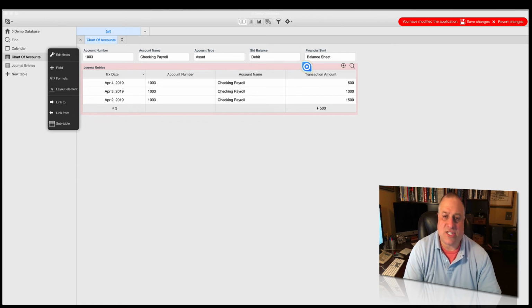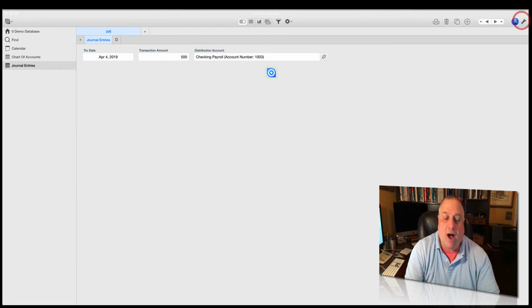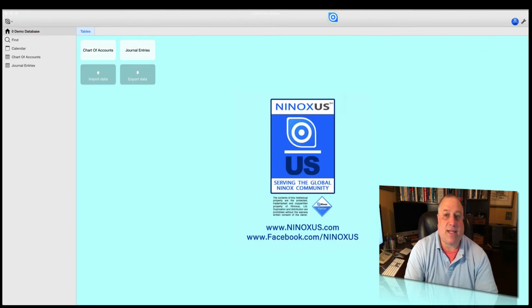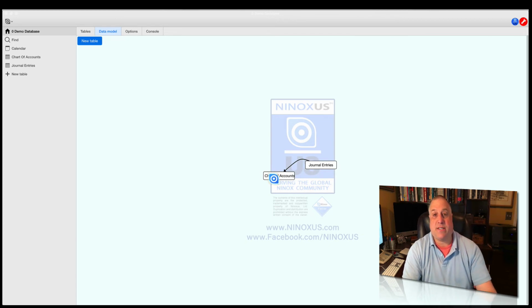The point of this is, by building the relationship, on the one side, we see all of the table about the one record that is linked to the journal entry. And on the other side, the many side, we see the many journal entries that are linked to this one account. Now, let's continue. In this example so far, we've created a single link, and we see it now here in the data model between this table, the journal entries, which is reaching out to the chart of accounts table to get information it needs but doesn't have.